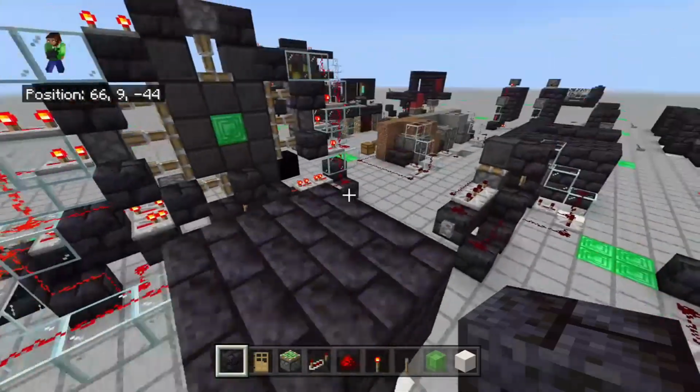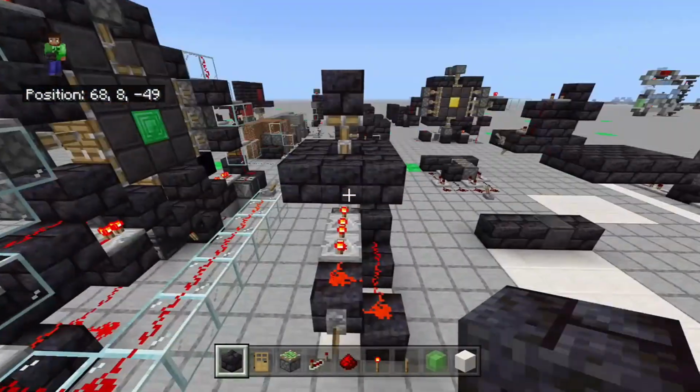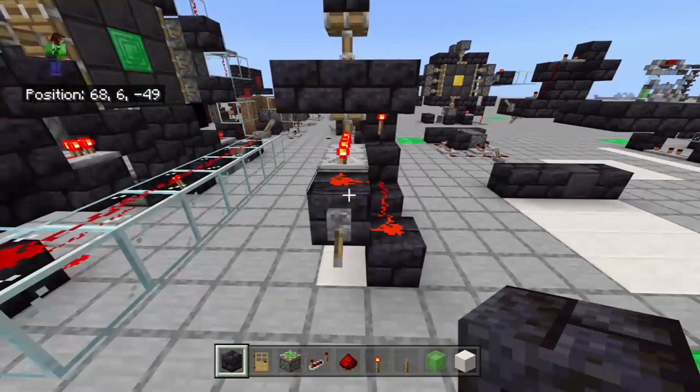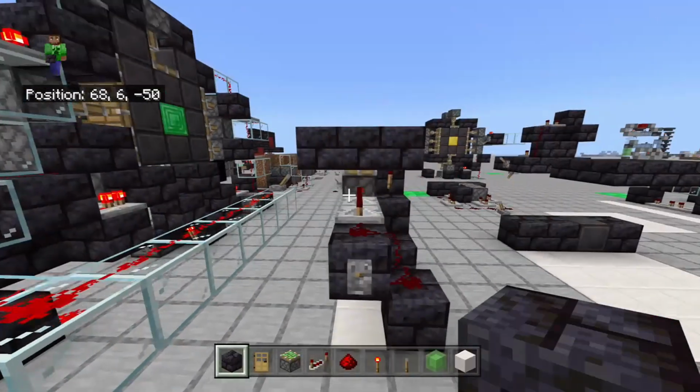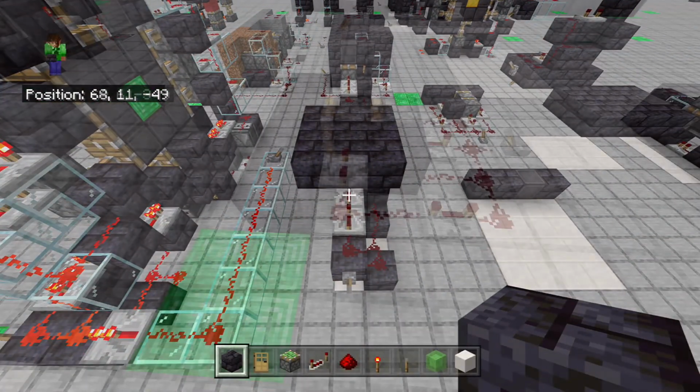This is going to be a single double piston extender. Again, if you need a tileable one that goes up like this, there's going to be one on the end of the video. So that wraps it up for this one. Let's move on to the next.